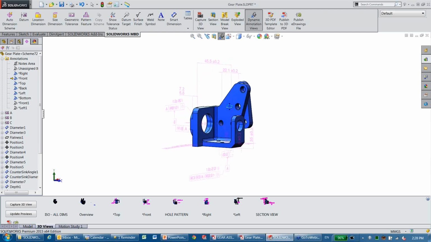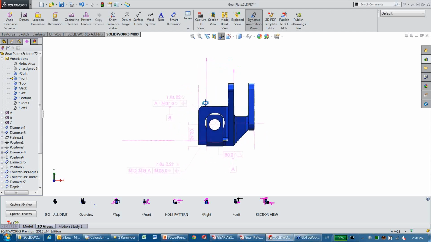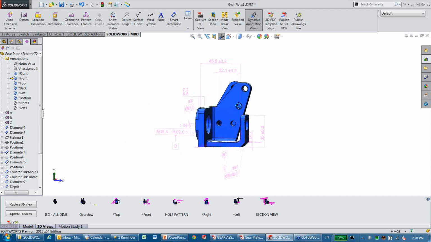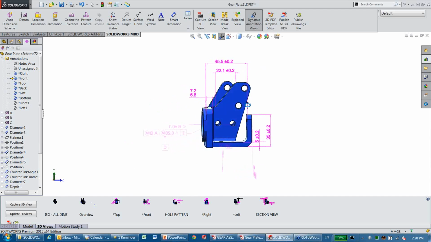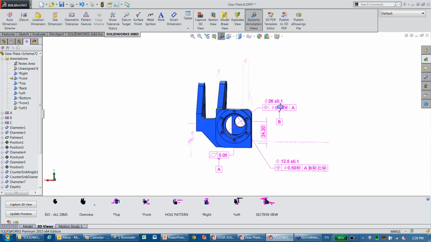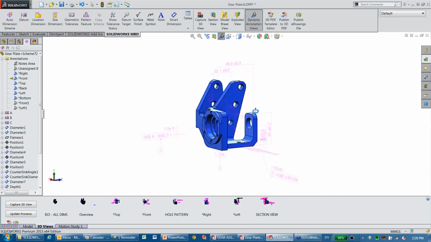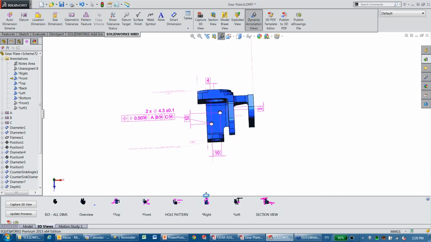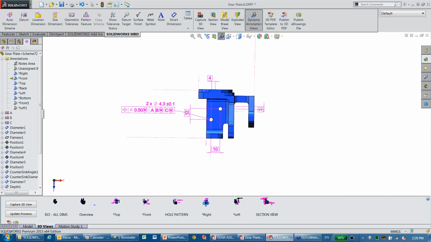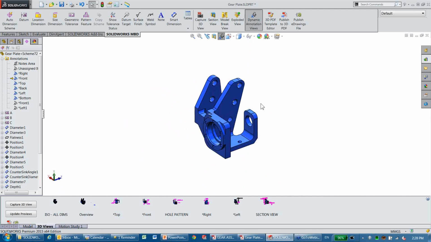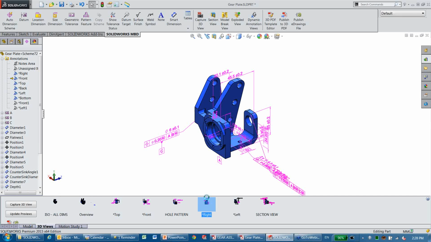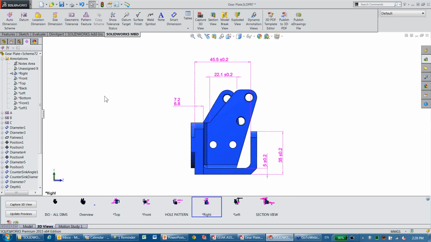So as I'm moving this model very slowly here, you see some dimensions fading in, some others fading out, just to show what is really relevant for me to see in that particular orientation. And same would go if I rotate to see it from the top. So this is a very unique tool we've come up with. It's patent pending. And this is just a great way to see how we control the annotations and the visibility of those annotations.